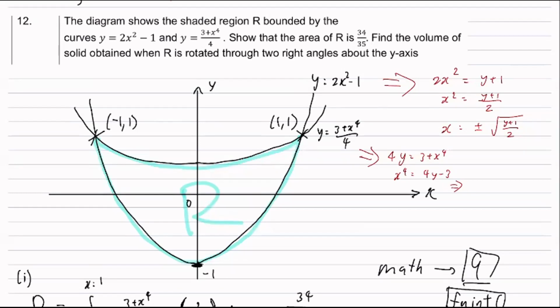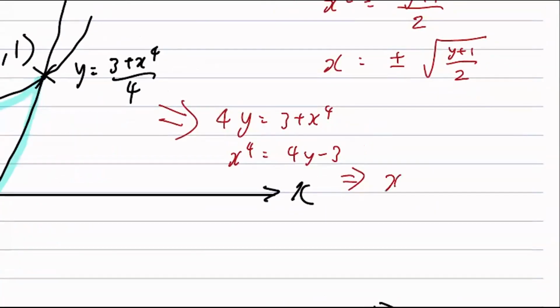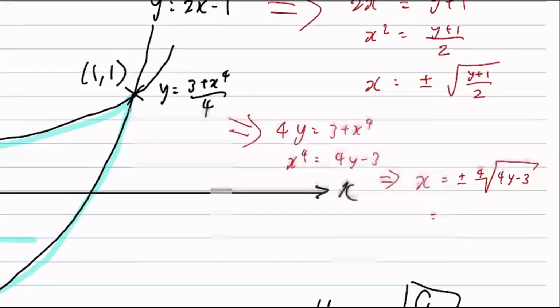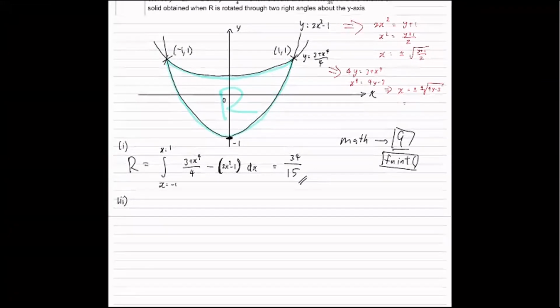Complex number questions are in complex number questions. They will not interact with all the other topics in H2 Math. So you can just assume that there is only 2 roots, plus minus 4th root of 4y minus 3. Whenever you take an even number root, like 4th root, 6th root, 8th root, 10th root, then you just consider plus and minus. That's all. Okay, good. Then it doesn't matter whether it's plus or minus because we're going to square it anyways. So keeping that in mind, let's find the volume of revolution now.